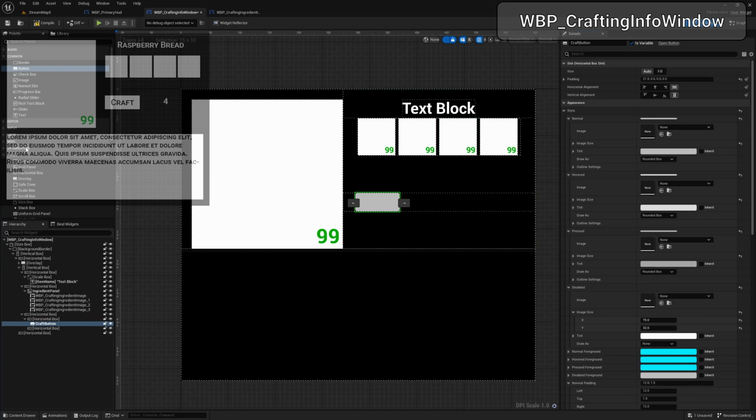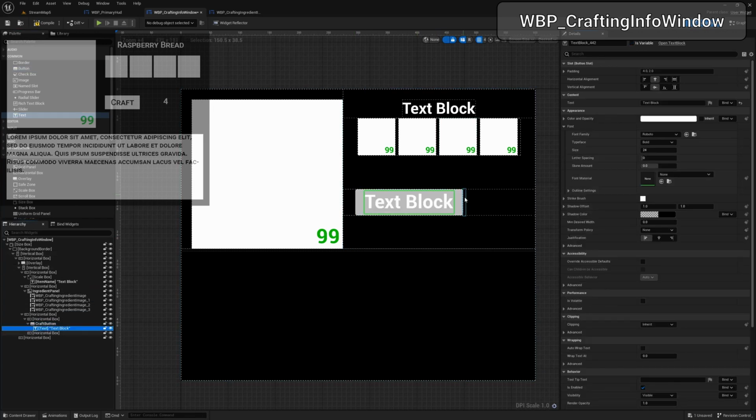So now let's go ahead and add some text to this and put it into the button. And you can see it made our button jump up in size. So we'll take care of that now. The text, we want 0 padding. For the text, I want it to say craft. And then for the font size, we're going to take it down to about 15 pixels. So there we go. Gives us a little bit better size right there.